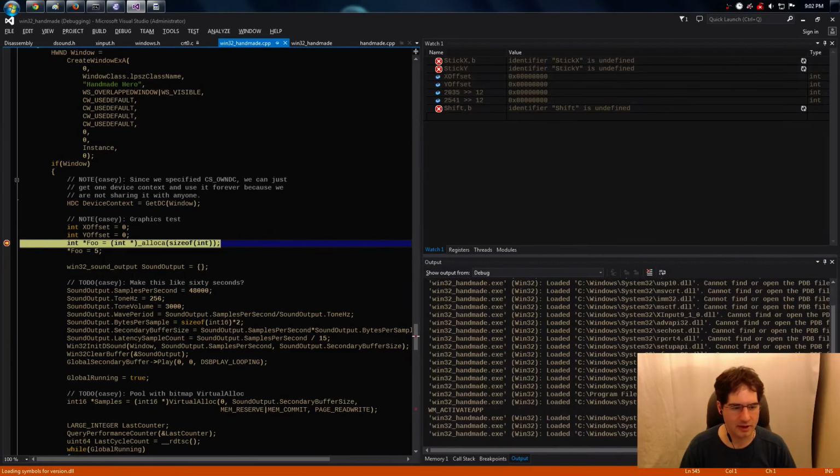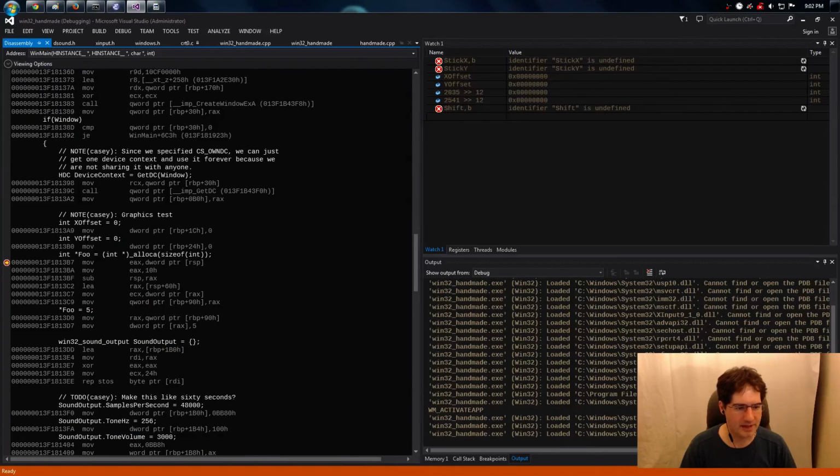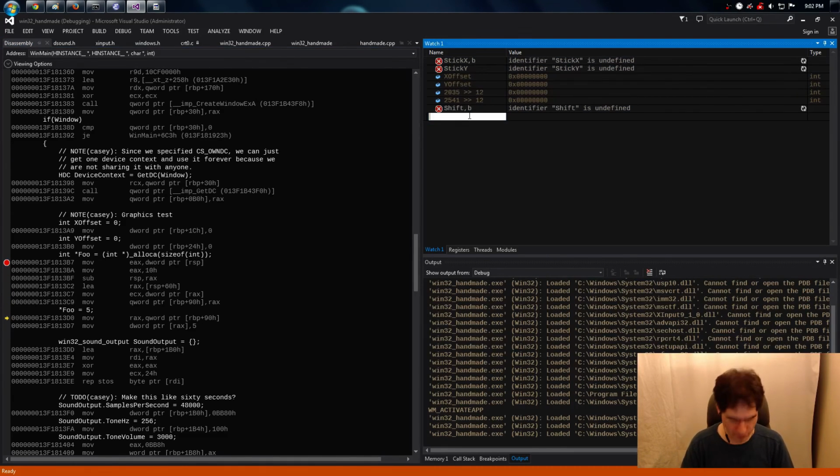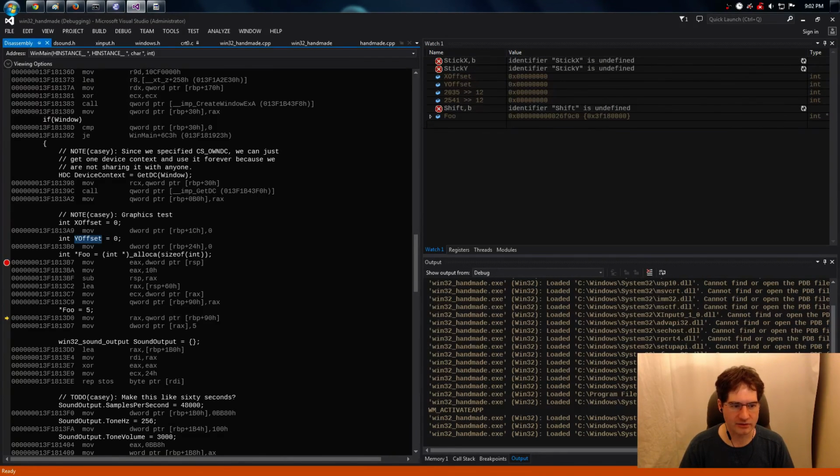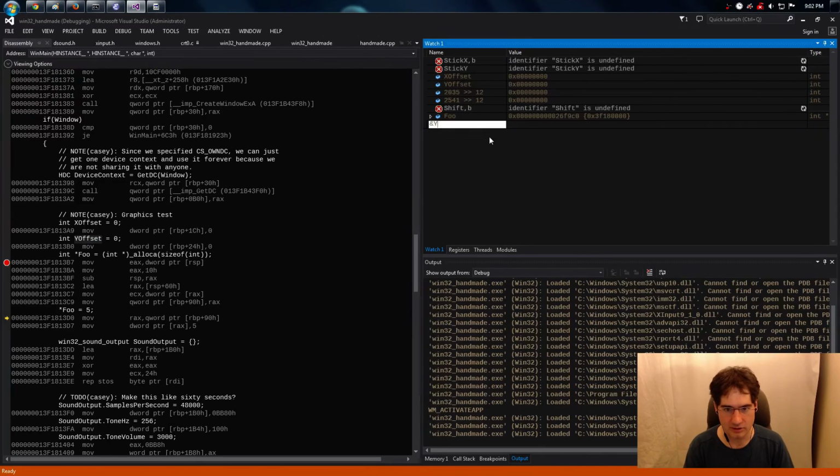You can actually see in the assembly if I dump into it that no actual allocation happens. Nothing actually occurs. It just moves the stack. It just expands the space in the stack just like it would for a local variable. So what we end up with now is our foo pointer, and Y offset is right before it. You can take a look at the address of Y offset. They're right next to each other. They're not abutting, but they're basically in the same space.